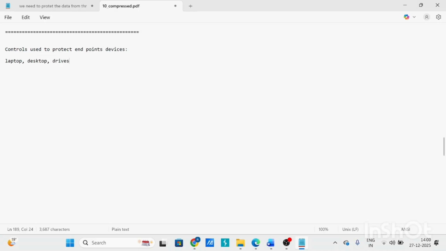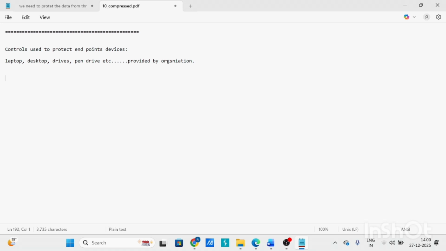Your drives, like pen drives, etc. These endpoint devices should be provided by the organization. Guys, maybe the spelling may be wrong, so please ignore the accuracy of spelling.